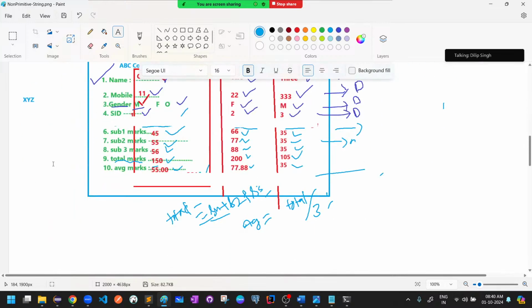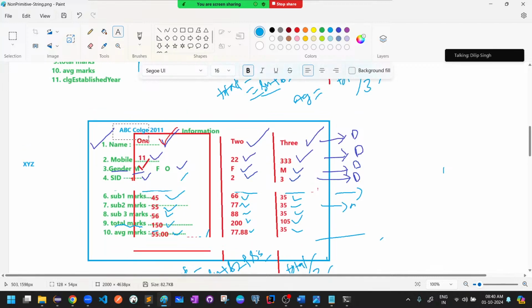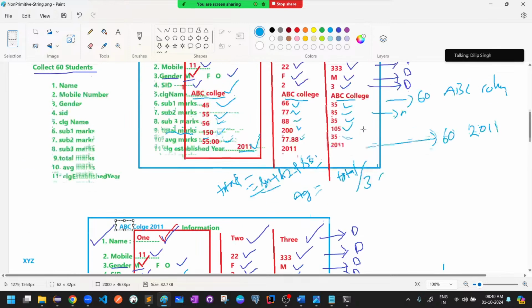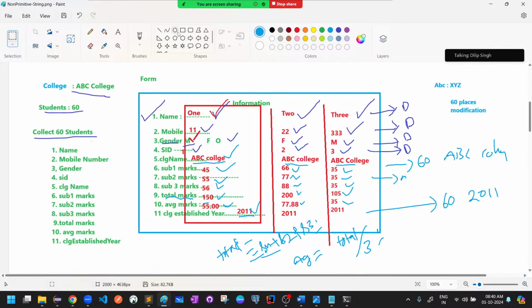But in this case, I felt this is common data across all these students, so I kept my data at only one place. I defined it at only one place. In the first approach, you define the value in 60 places, which means 60 memory allocations happen, and for the same value across all the students you allocated 60 times.